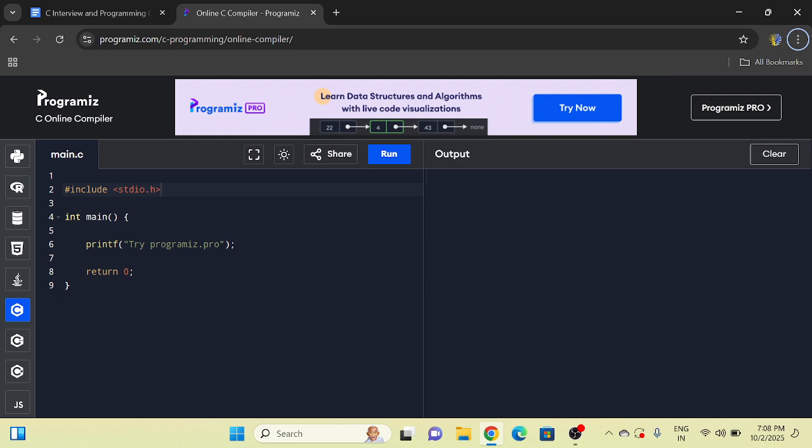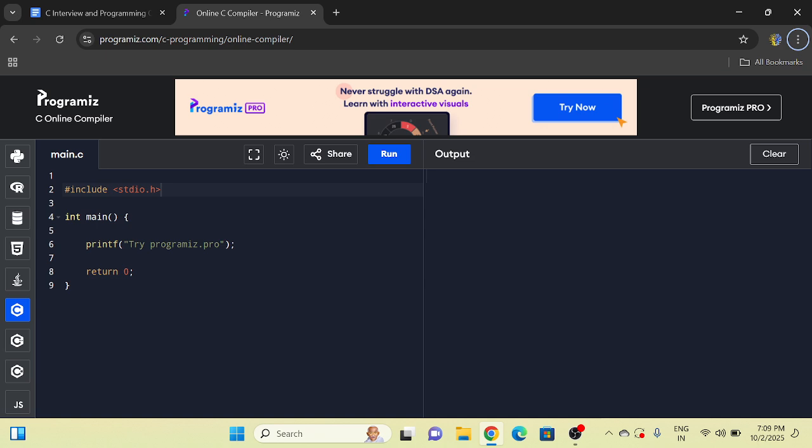A system or a machine is said to be Little Endian if its least significant byte, where every integer can be stored in bytes as binary values, is stored in the lowest memory address, that is the base address.